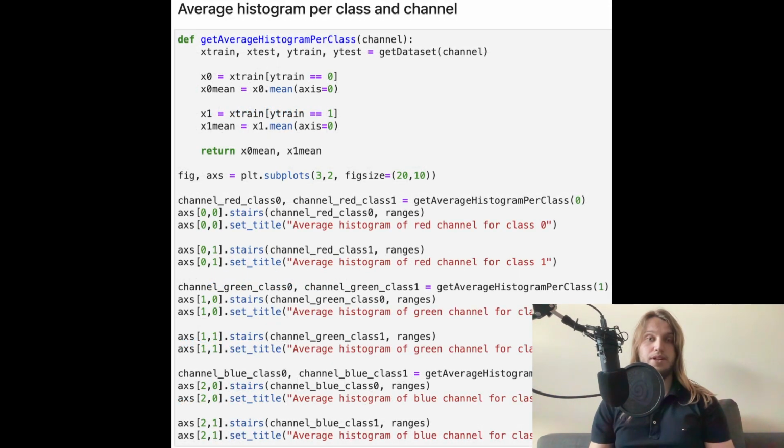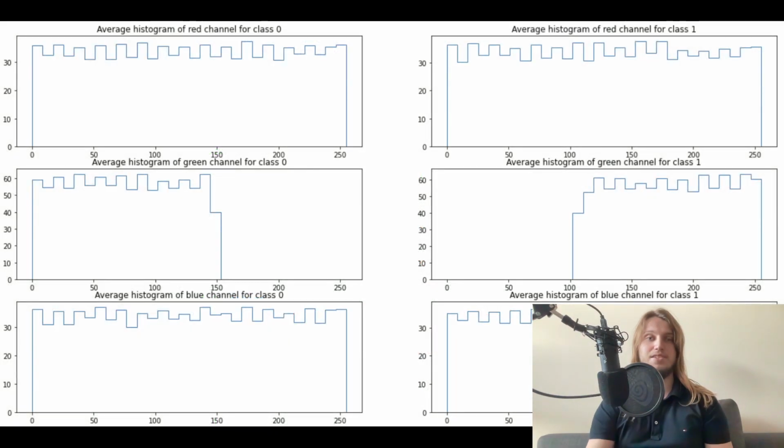In the last step, the visualization of histograms is performed. We split the training dataset into vectors representing classes 0 and 1 separately. Then we make an average vector representing each class in each channel. The result, the histograms of green channel, shows what the XGBoost algorithm saw: clean separation. On the other hand, the histograms of red and blue channels are almost indistinguishable. The visualizations show what the XGBoost algorithm presented to us. The green channel is color-wise important, but the red and blue channels are not.